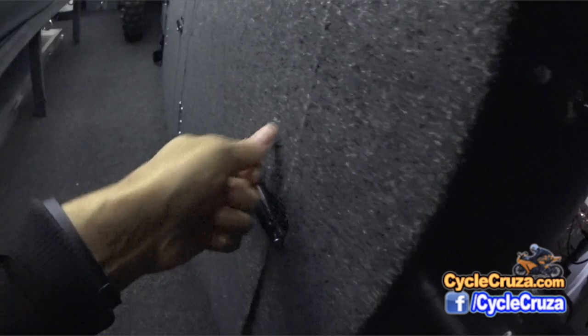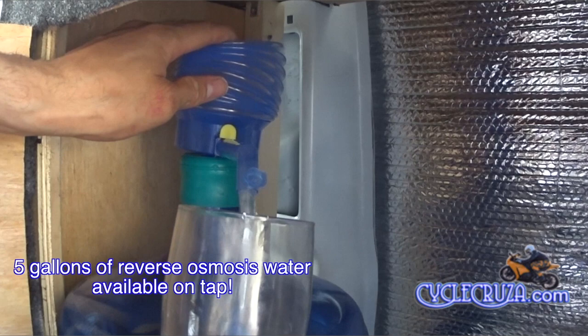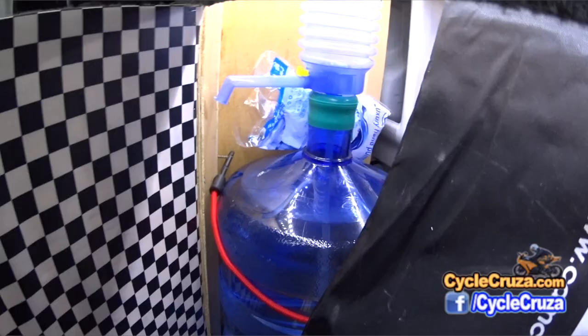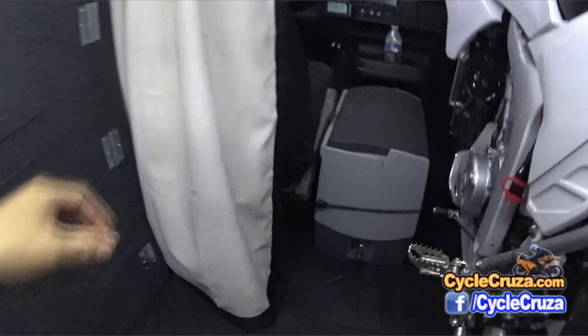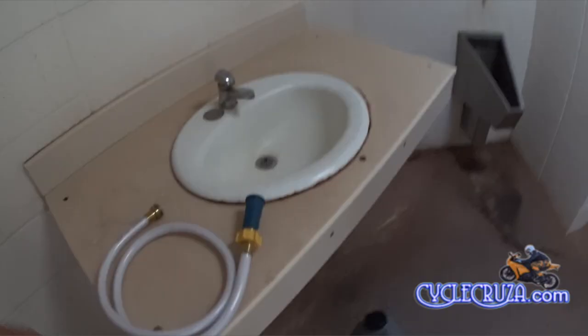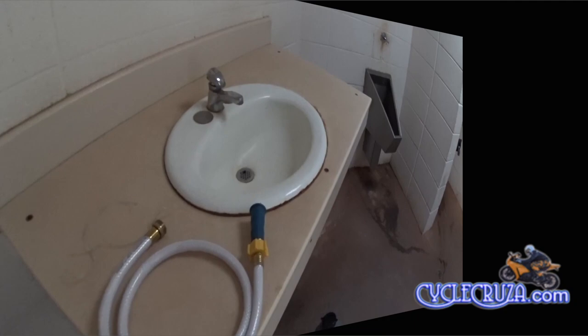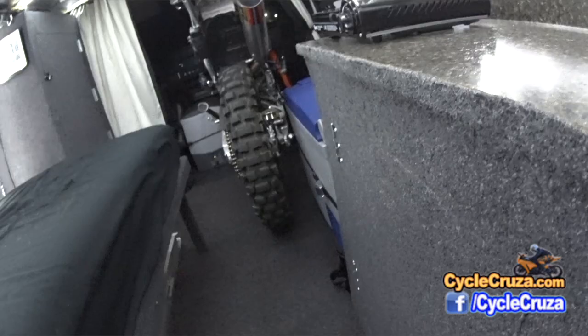In addition to this 7-gallon water container, I do have a 5-gallon container of reverse osmosis drinking water with a hand pump, so I have clean fresh water to drink that's separate from my water that I wash up or do dishes with. I also have a 6-gallon water container here as my backup water supply. I have a siphon that I can use in public restrooms to fill it from the faucet — so I can get free water anytime I want.